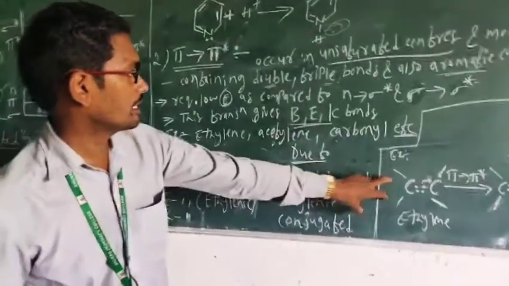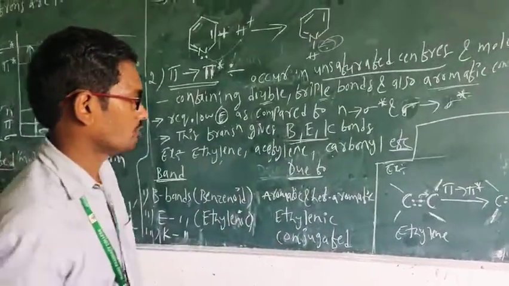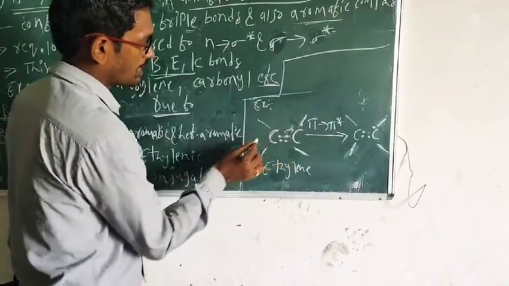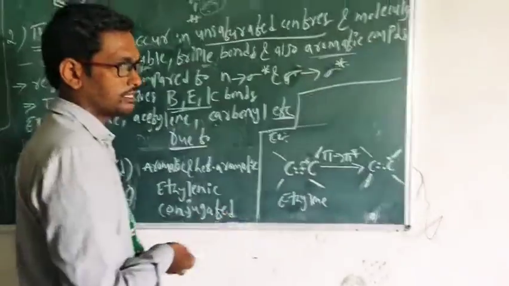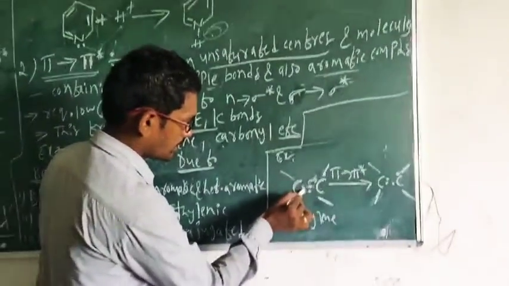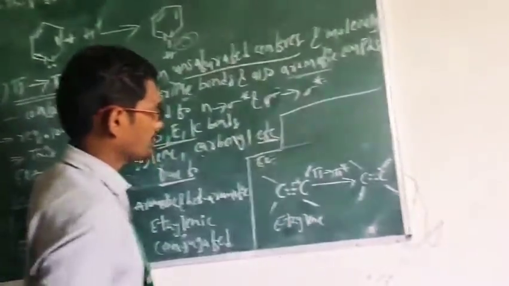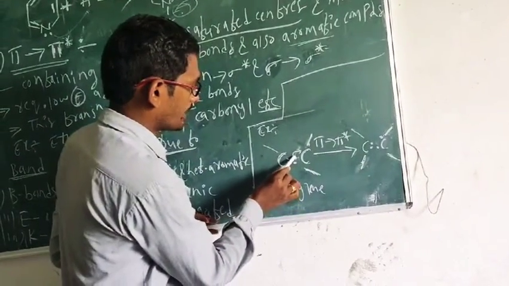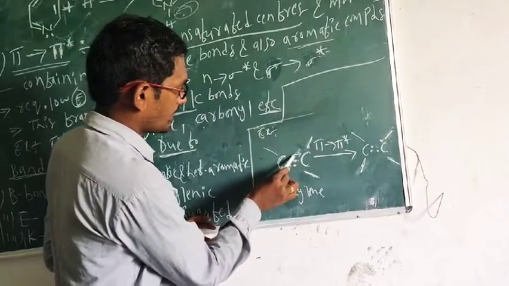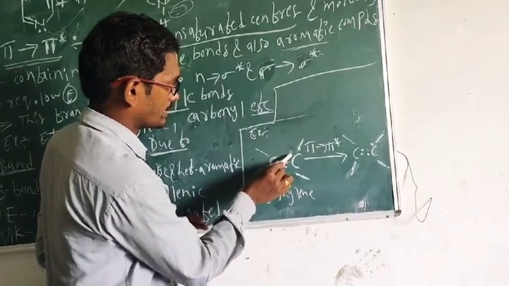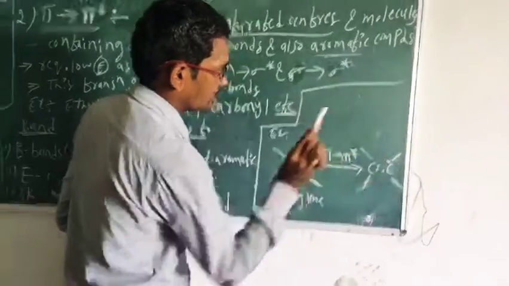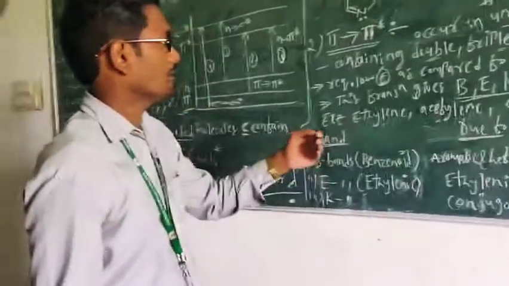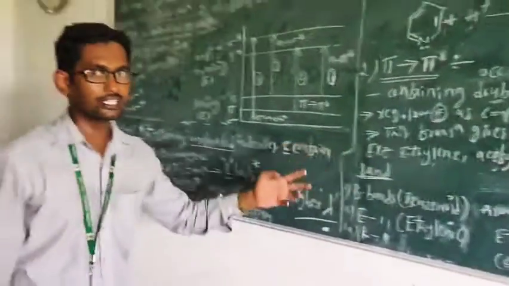One example I have given here shows how the π to π* transition occurs. This is the ethylene example, C2H4. Here two bonds will be there, and the π bond is formed due to overlap of p orbitals only. Here the π electrons are moving in transition. You can see this is the π electron, and in this transition these electrons are excited and shifted to here. So this is the π to π* transition. Next I will discuss the remaining n to sigma star and sigma to sigma star transitions.